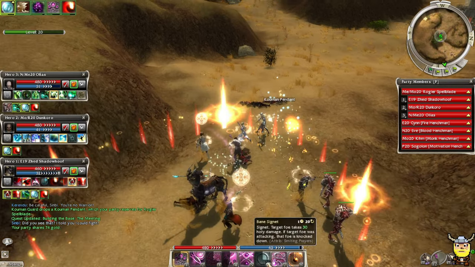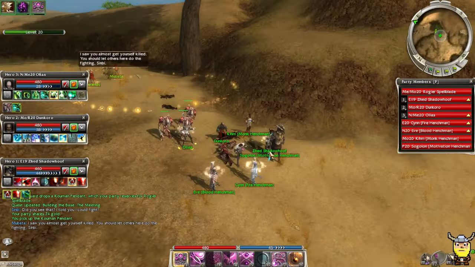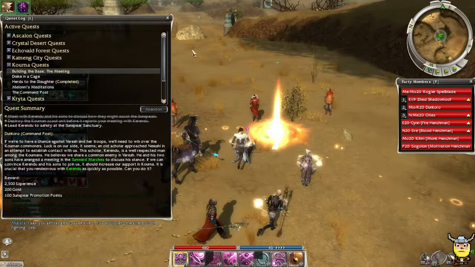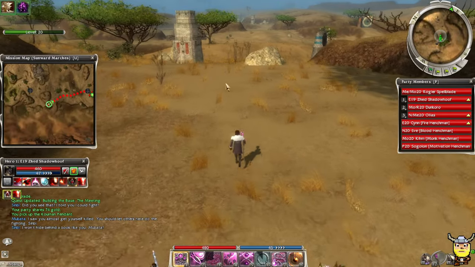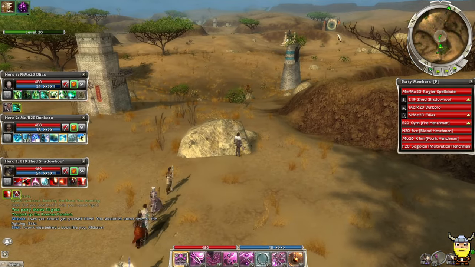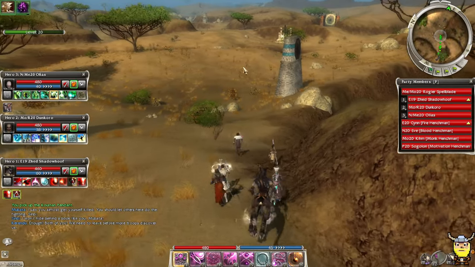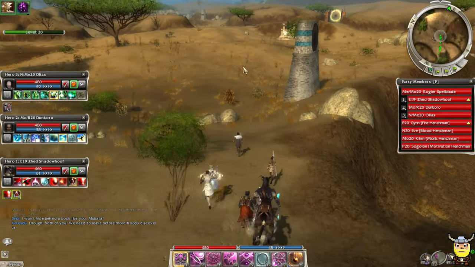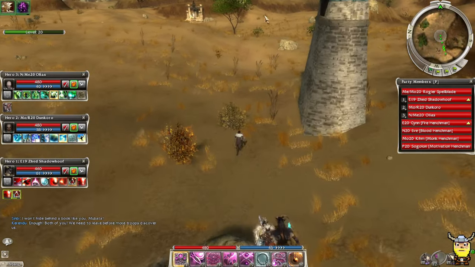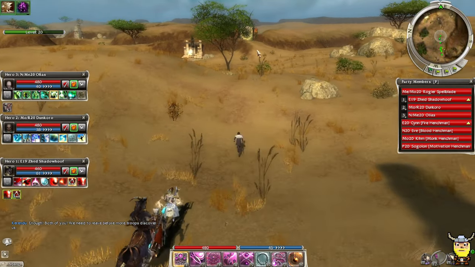Bane Signet is really nice because it actually has that knockdown in addition. That knockdown's pretty huge. Lead Karendu to safety at Sunspear Sanctuary. Is it gonna be that simple or are we gonna get ambushed? I feel like we're gonna get ambushed on the way. But it looks like we completed the command post in one fell swoop. We have improved our standing in Kourna.